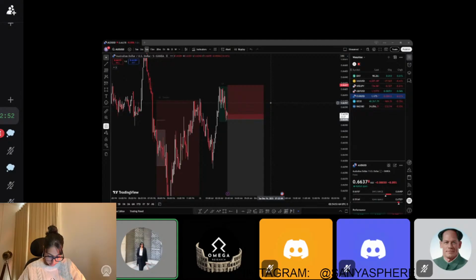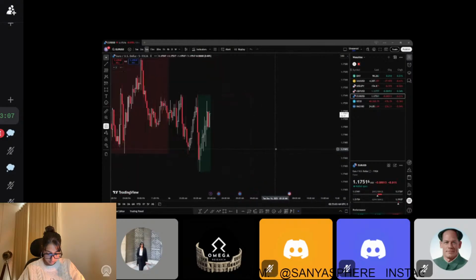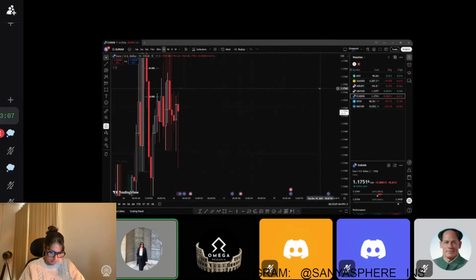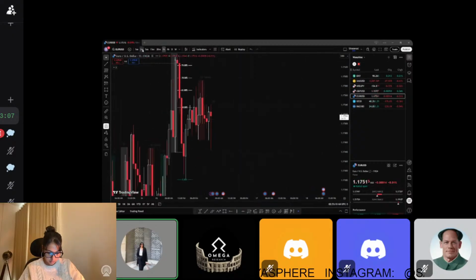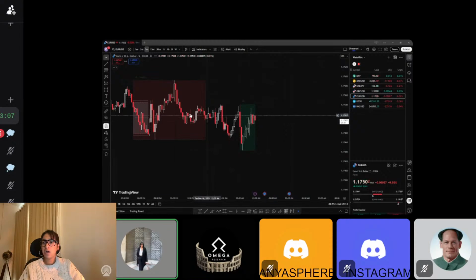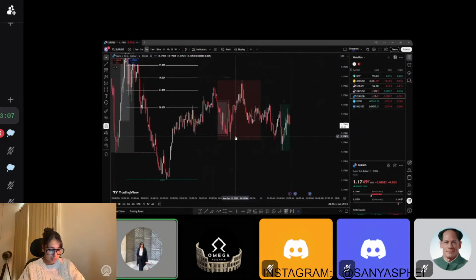Euro has already filled the fair value gap that we were looking at. So I don't think there would be any kind of sales. Which time frame? 1 hour. No, no, 5 minutes fair value gap. Okay, the bearish trend. Even on the 1 hour time frame, if you see, we have already filled the fair value gap that was formed in the premium zone. So again, that got me like, no.